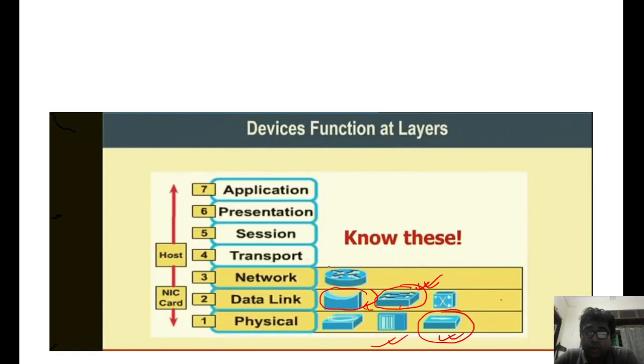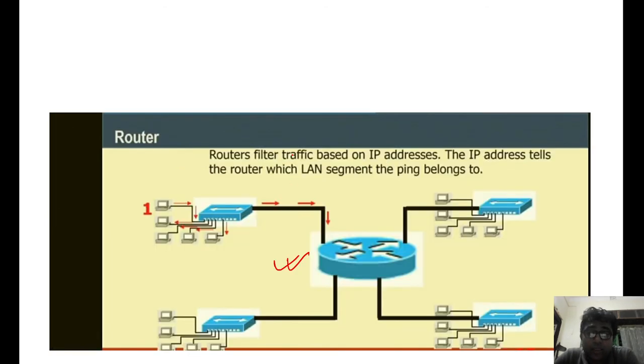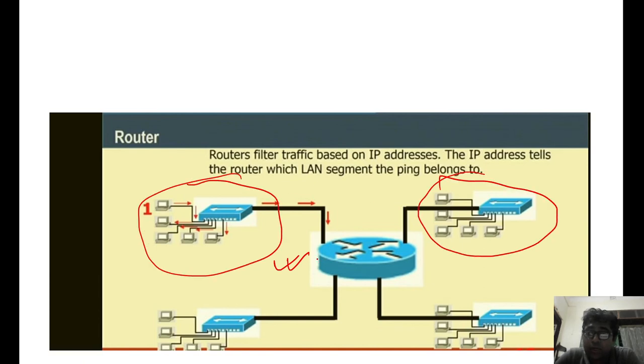The last one is the router. Router is basically also applicable to the network layer. So in the network layer, what will happen to communicate with a specific network? Suppose we have a network here, and this is also a network, a different network. This is network n1, this is network n2, n3, and so on. To communicate the signal of this device to this device, we use this device, which is known as router.